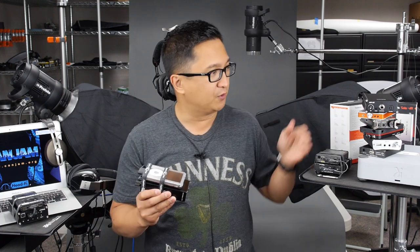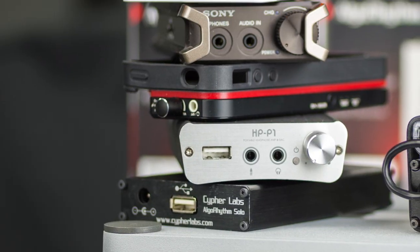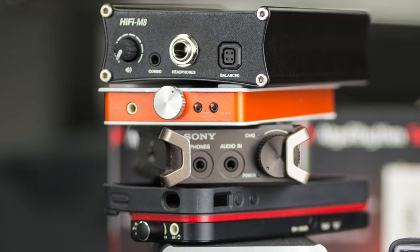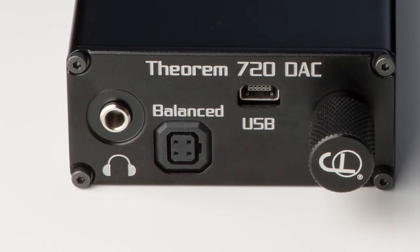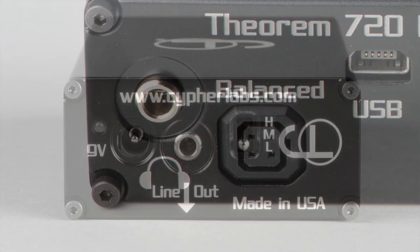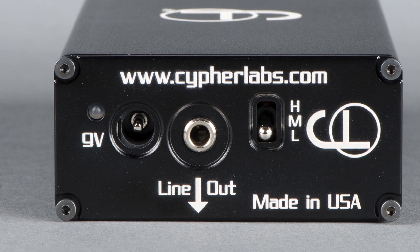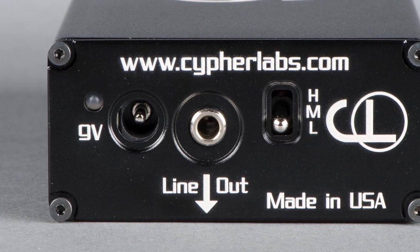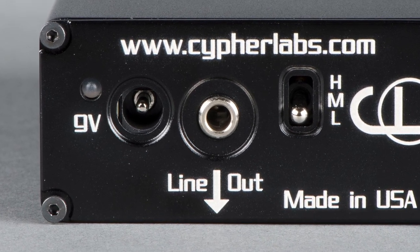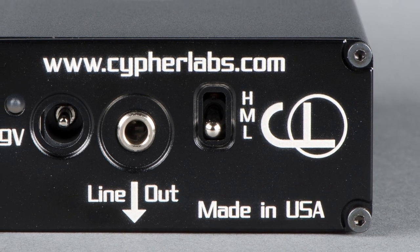But it's still very powerful and more powerful than any of the other headphone amp DACs you see in the pile there. The balanced output is via the RSA or the Kobicon connector, and it also has a single-ended output via a mini jack. Also very nice is the fact that it has a dedicated line out. So if for any reason you want to use it as a source component in another system, a dedicated line out's there, and that's very handy to have. The amp also has three gain settings, high, medium, and low. Low for your high sensitivity headphones, medium for your medium sensitivity headphones, of course, and high for your harder to drive headphones.